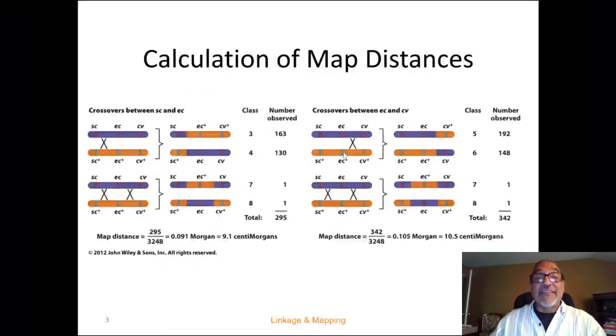And here are the basic ideas of the calculation. I think it's really fun, and I know my definition of fun is a little different than perhaps yours, to look at these females, okay, and look at single and double crossing over events and actually be able to calculate the recombination frequency. Remember from the last lecture that recombination frequency is basically equal to the map distance, and we call that map distance a centimorgan after Thomas Morgan.